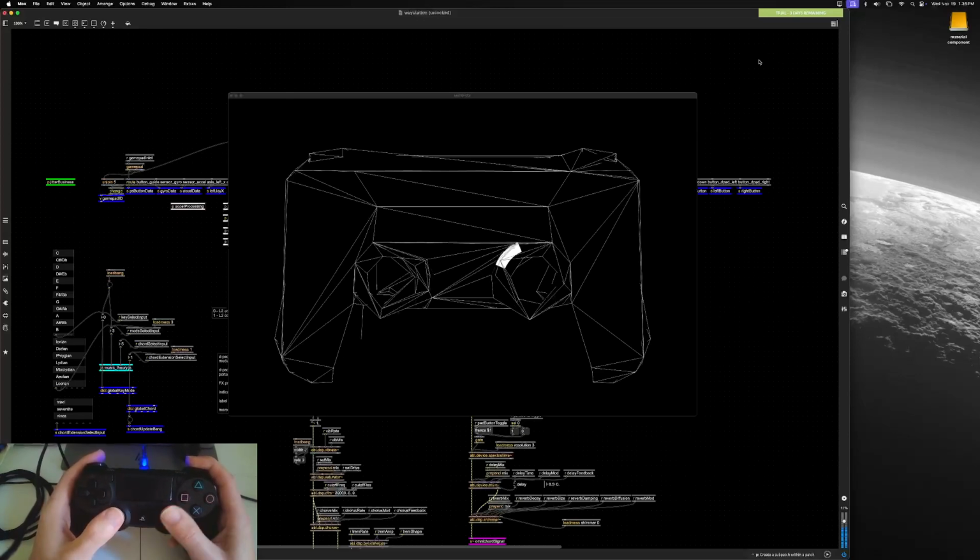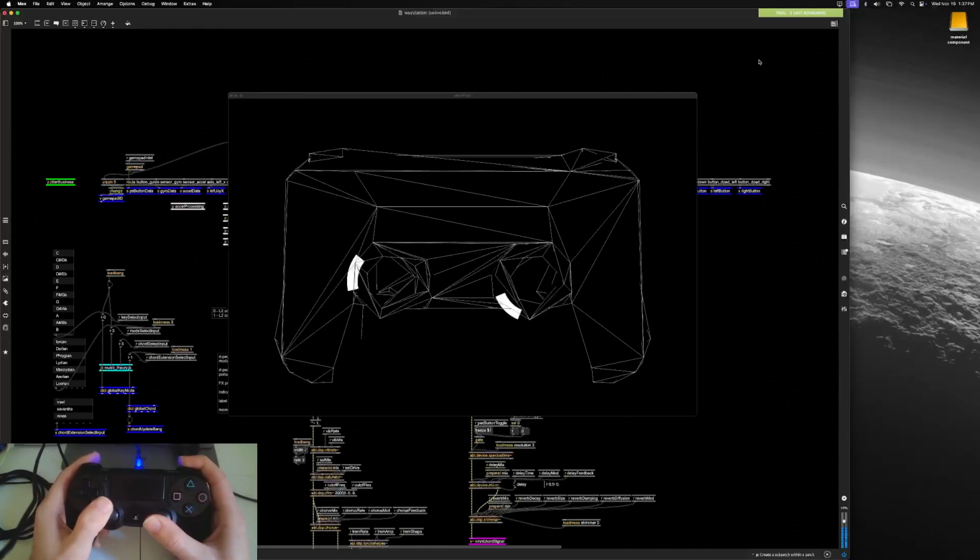So we can switch back and forth between those, which is really nice. You can see there's a little bit of jumping of the segmentation. I'll fine-tune that later.